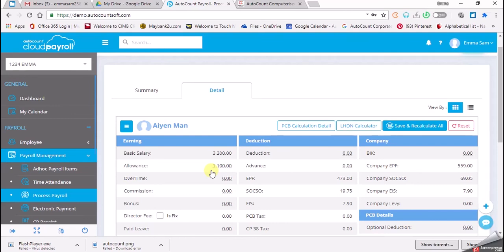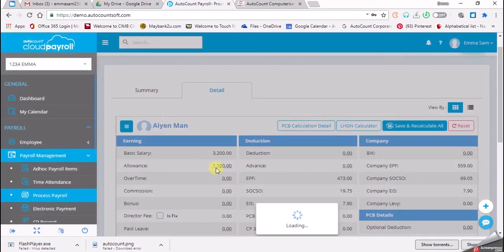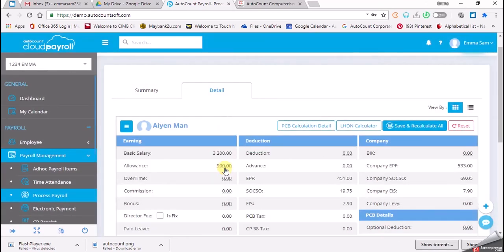And one more thing, you must be careful between save and recalculate and reset. After you have done save and recalculate all, you don't click on reset. What happens if I click on reset? If you click on reset button, are you sure you want to reset? Yes. Automatic, the allowance will change back to the previous amount, which is 900.